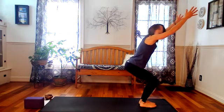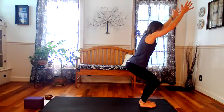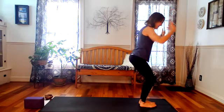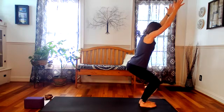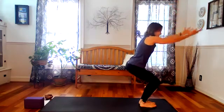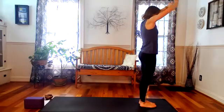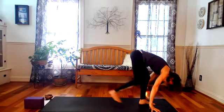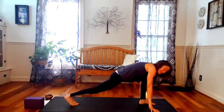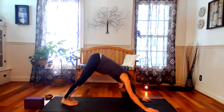Chair pose, Utkatasana is totally optional. Take a couple of breaths wherever we are, whether we're in mountain pose or whether we're in chair pose. Bringing those arms down, we'll all sweep those arms out and up. Swan dive down, exhale. Halfway lift, inhale, step it back. We choose which foot to come into lunge. Other foot meets to down dog.